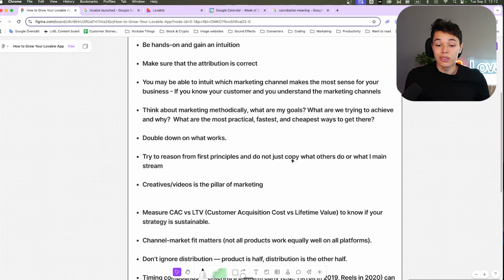Don't just copy what others do or what is mainstream at the moment. In some ways, there might be a meta, a popular method used by companies to market their product. Meta is kind of coming from the video game industry, but in some ways there is always a meta when it comes to marketing and other aspects of life, and you don't just want to copy what other people do. Of course, when it comes to meta, you probably do want to do what's meta, but you don't just want to copy things because other people do them.